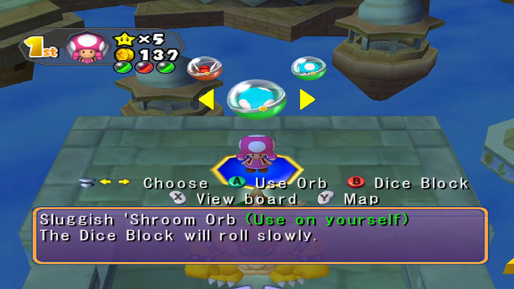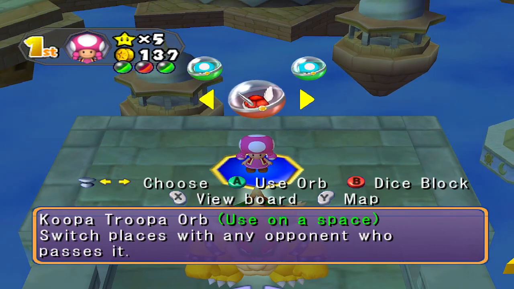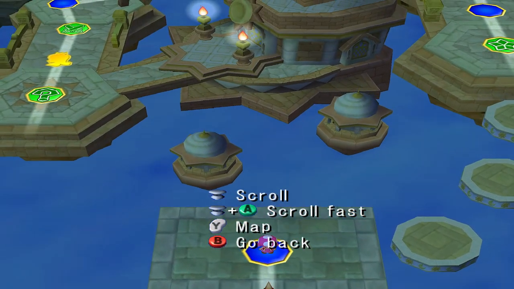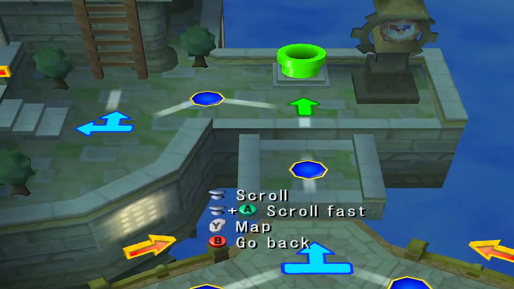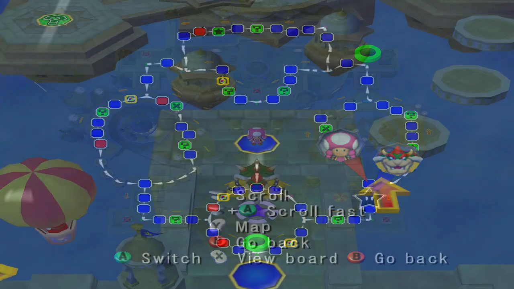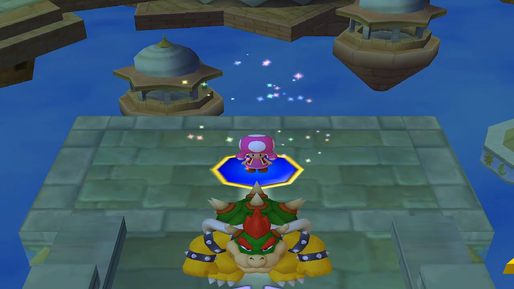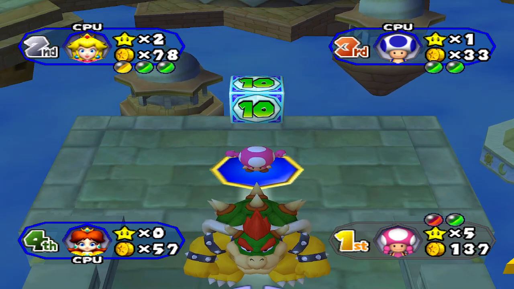Hello, Bowser. Hope you don't mind if I try to get away from you. I gotta see the board here. Even if I change the path from him, he still might catch me. 3, 4, 5, 6, 7, 8, 9, 10. Right behind Bowser, and I get a free orb. I'm gonna have to take the pipe. There we go.